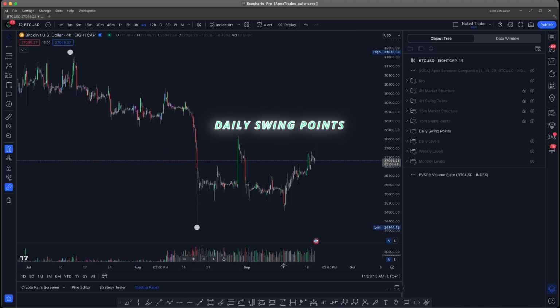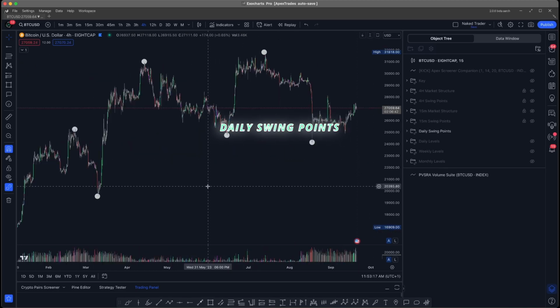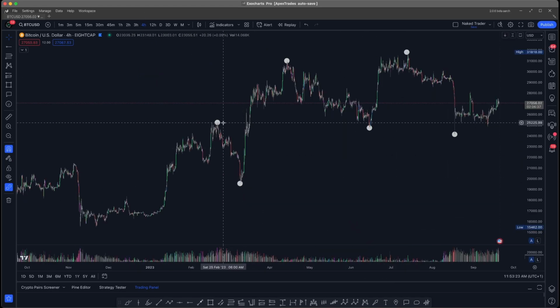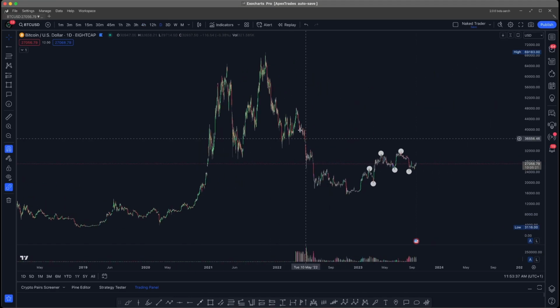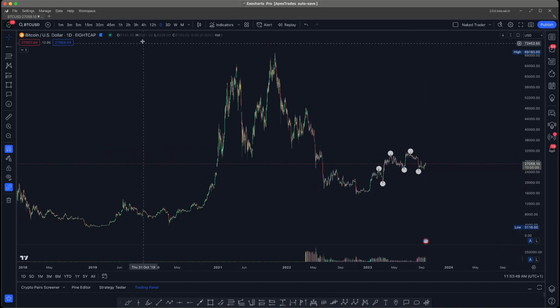Because I think it's important to note. If you look at the daily swing points, we're on the 4-hour chart right now, and I've just marked higher high, higher low, higher high, higher low, higher high, and then we get a trend change there with a lower low. But when we're on the daily time frame, it's really clear. You can clearly see that if this was the starting point, we move up, we pull back, we move up, we pull back, we move up, and then we break the change on the daily time frame.